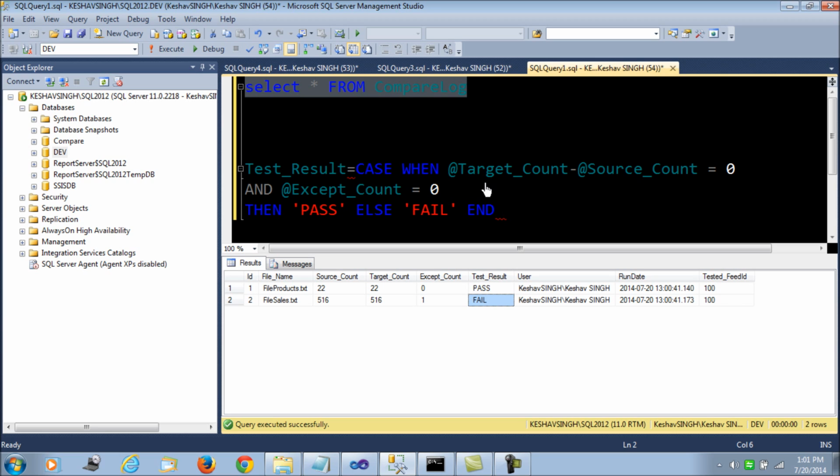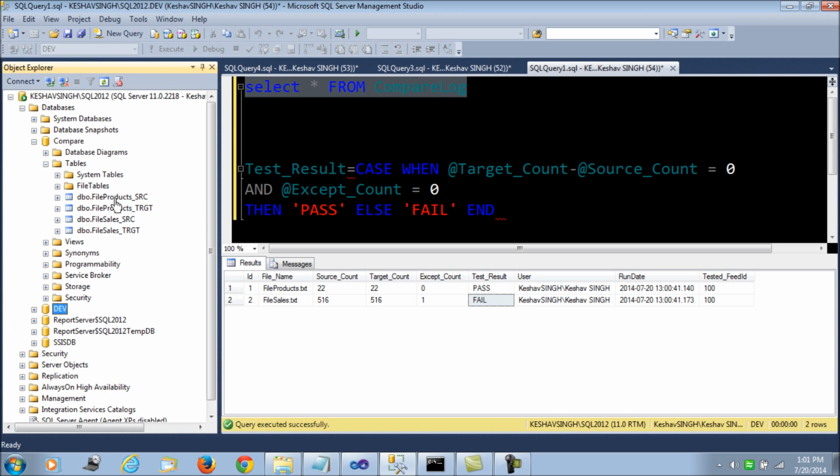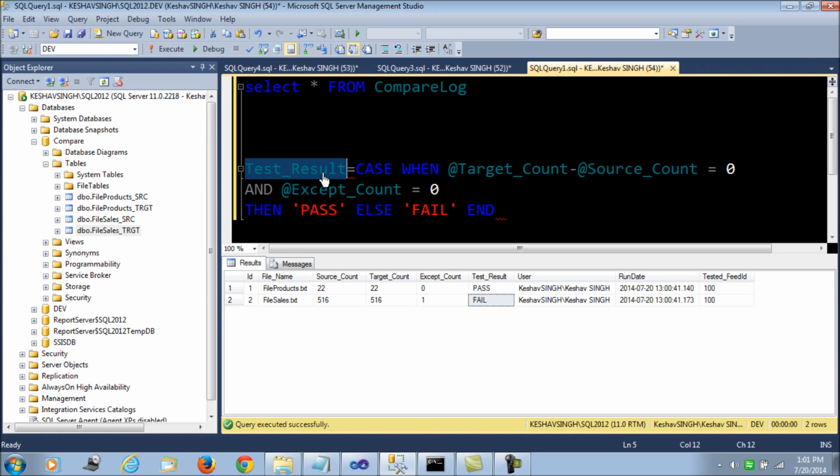Now the testing criteria for this is, if you see the compare database, for each of the files from the source the file name underscore src table will be created, and for each of the target files in the target directory, the respective file name underscore trgt table will be created, and each of the file contents will be dumped into these tables. Upon this dump, the pass and fail criteria for the test result is based upon the target count.